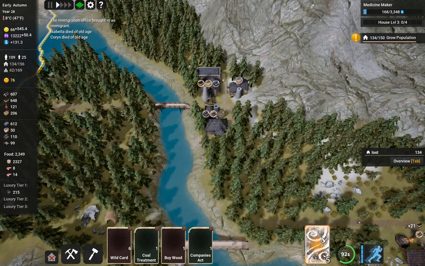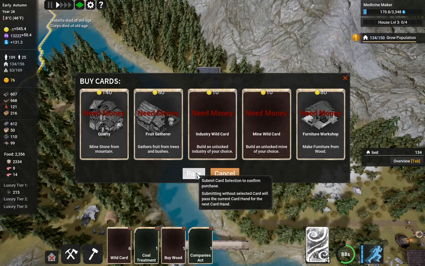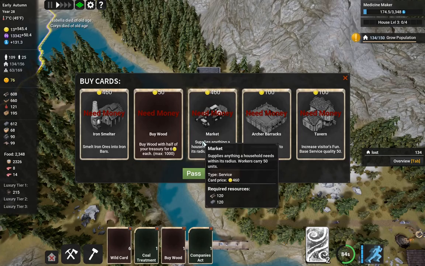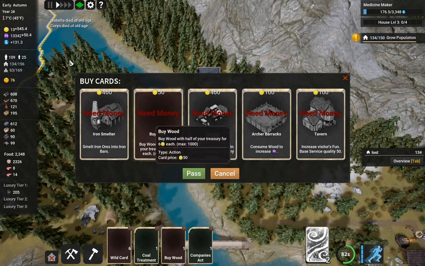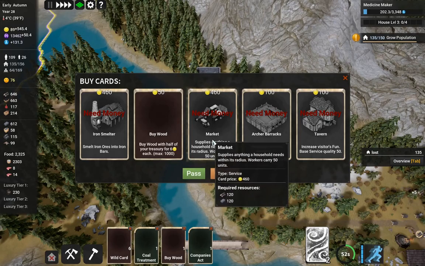Let's down tempo this here and look here. No. Pass. Pass. Pass. Market would be good, but we can't afford one. Well, let's up tempo it and see if we do get up to enough that we can buy a market. That would be good.